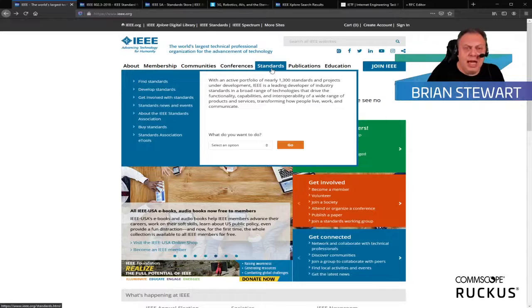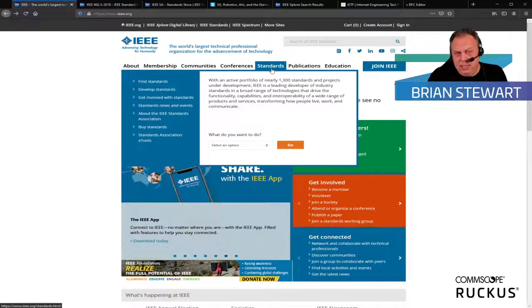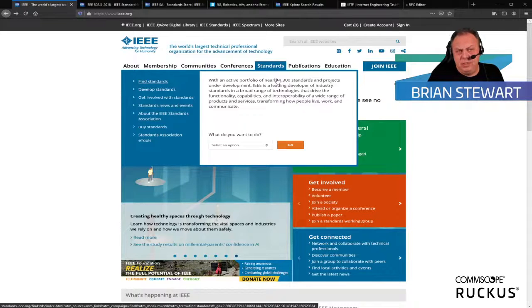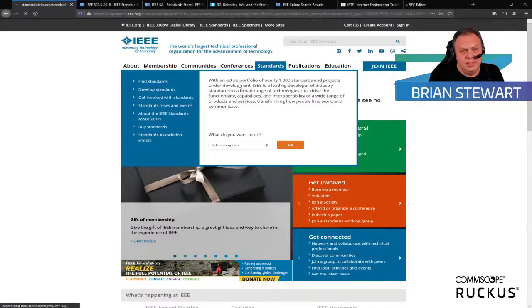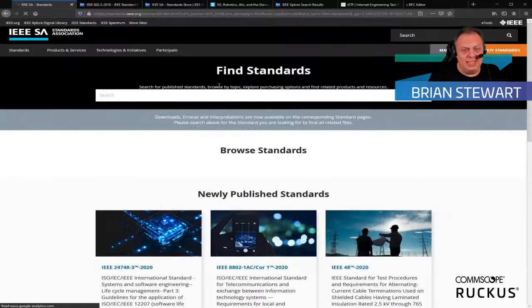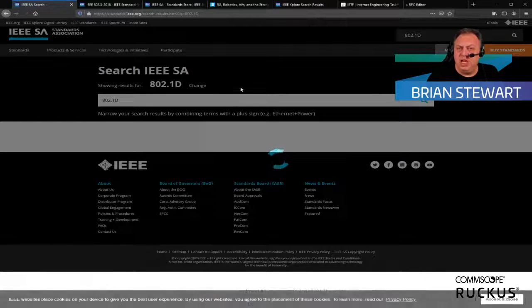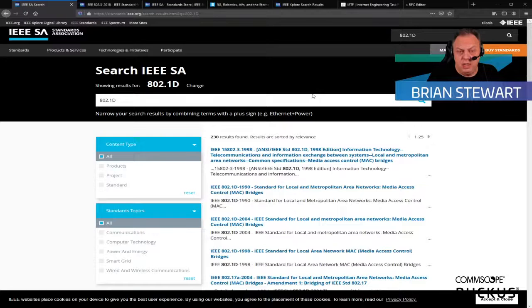Now, the IEEE is a membership body. So there are tons of different standards controlled by the IEEE, but you'll see if you go in and look to find standards, and take just a moment as that is popping up. So if I look through standards for something like 802.1d, which we'll be talking about in later sessions, which is spanning tree protocol, we will actually see different versions of the 802.1d protocol. And you can go in and get more information about these standards.